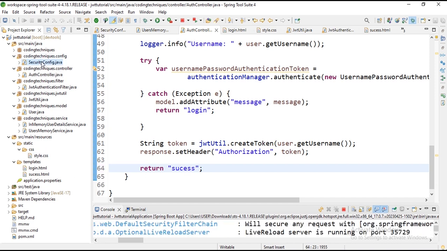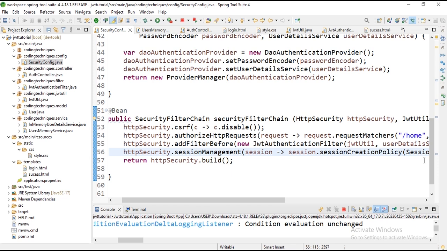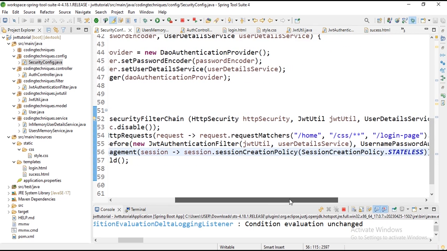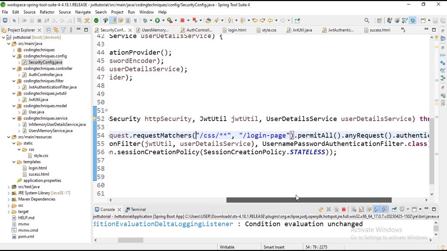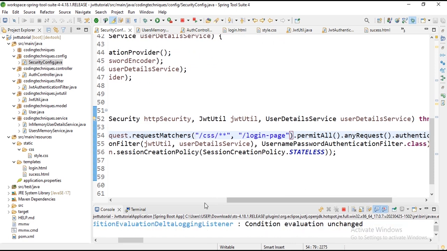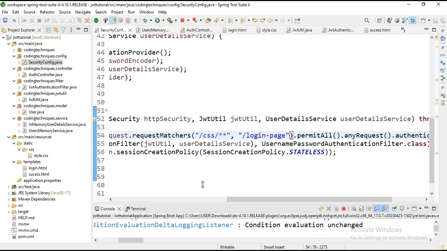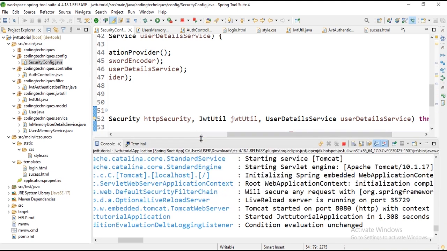So in the security config, let's remove this home. We will not permit this home. Only the user who is authenticated will be able to access this. So now for the first time, let's check the implementation to see if it is working as expected.